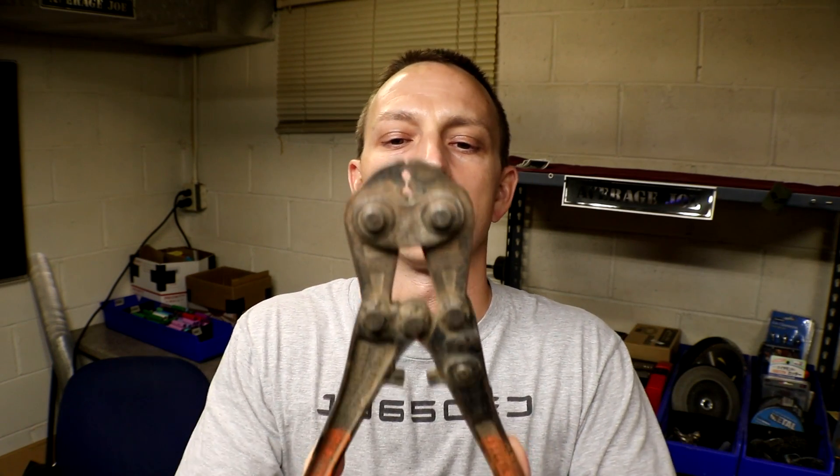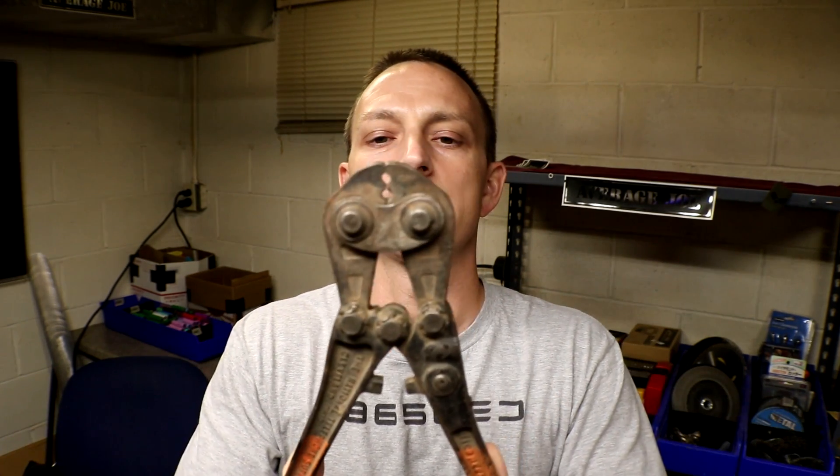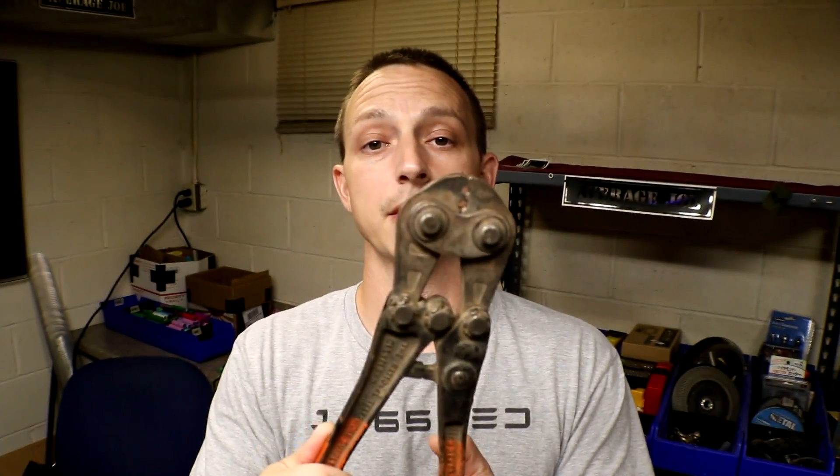I made a whole bunch of homemade butt connectors. I don't really have a proper crimper — all I have is this thing. It was my wife's grandfather's; he worked for Bell Systems back in the day putting up telephone lines. It's actually really heavy duty — kind of even tough to use. I don't have a proper crimper, but this is working out pretty good. Those crimps looked pretty good, I thought. I'll continue with the rest of them.